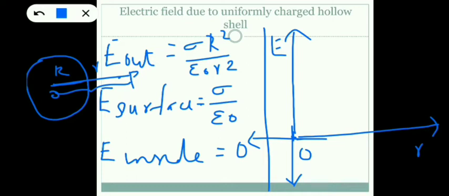Okay, so this is inside the shell, and let me consider one point here, and this point indicates small r equal to capital R. What do you mean by small r equal to capital R? Yes, this indicates the surface region of the shell. Okay, so this point indicates the surface, and this region will be the region inside the shell. Again, I am making the same mistake, so please bear with the mistakes.